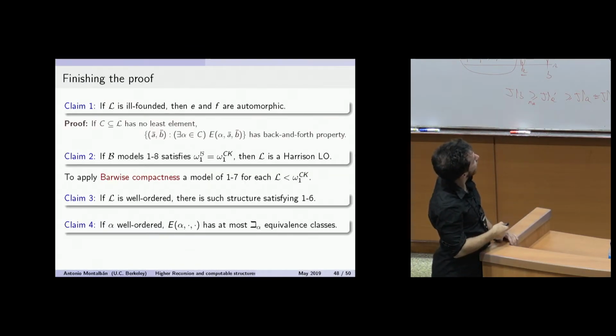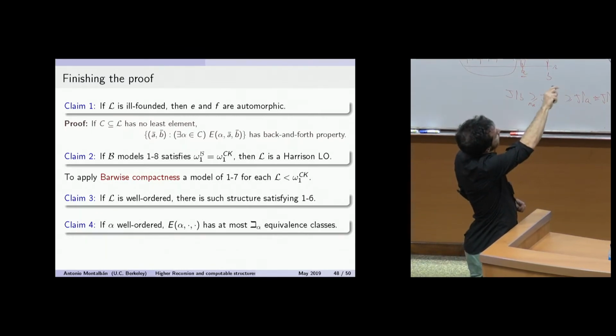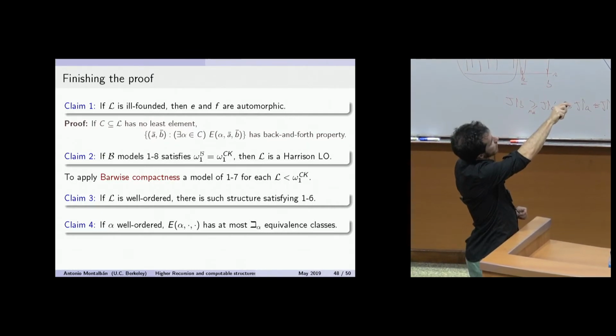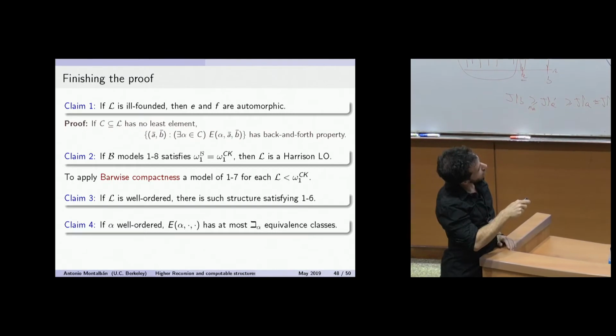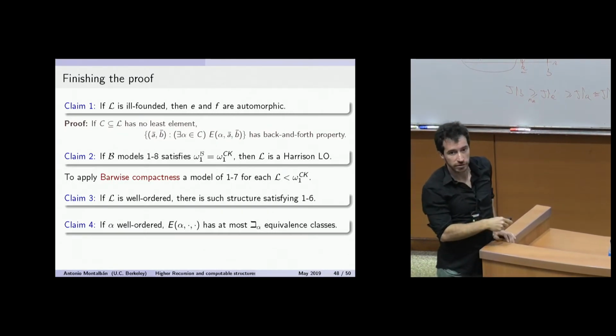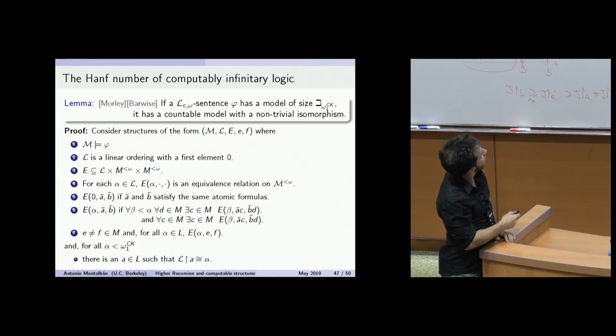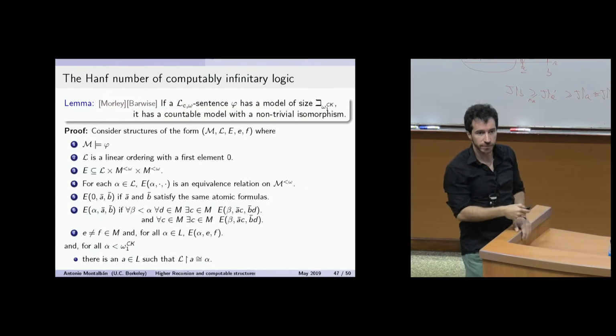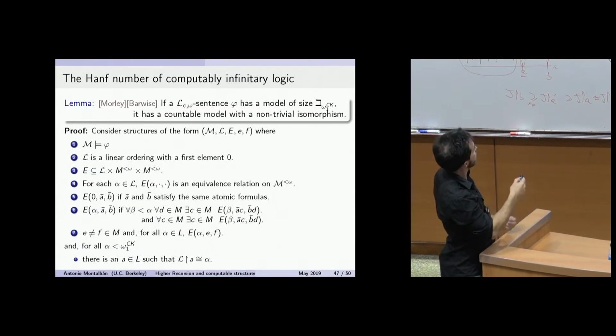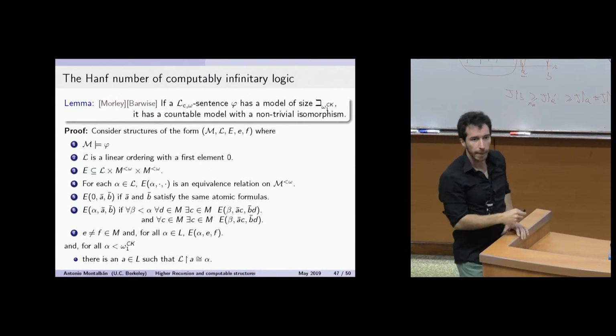Okay, but what are we going to do in that case? Well, you have to look at this property. If alpha is well ordered, then the alpha equivalence relation has at most Beth alpha equivalence classes. The reason is that E0 has only countably many equivalence classes because it's looking at the atomic formulas that are true or not true. Maybe continuum many equivalence classes, maybe alpha 1.